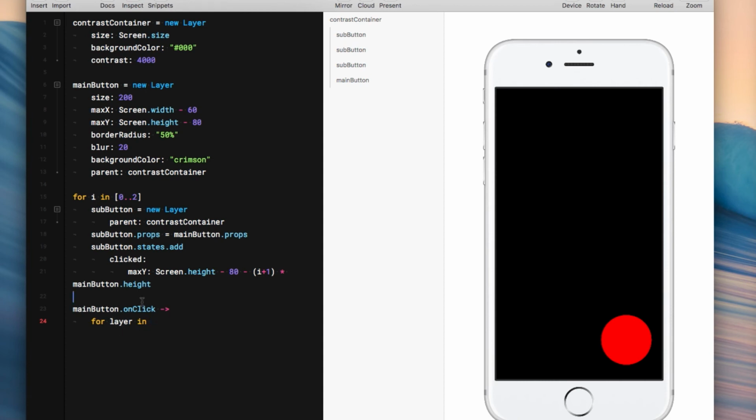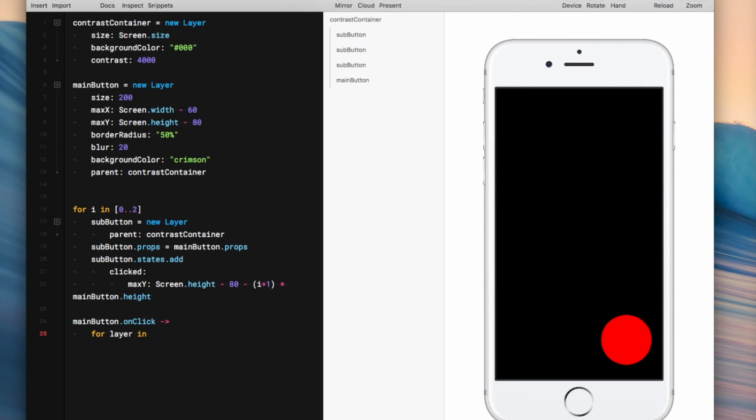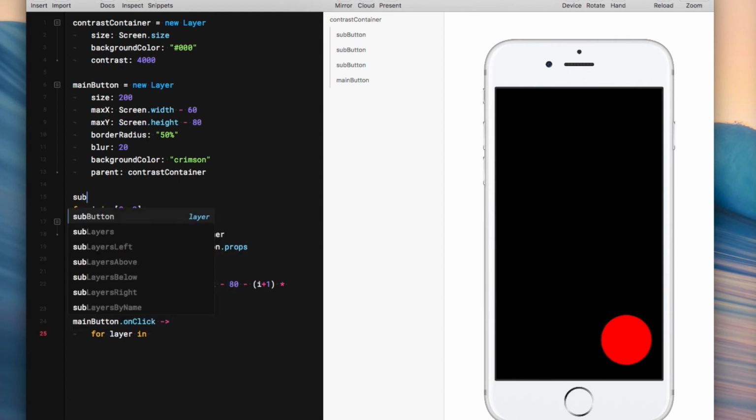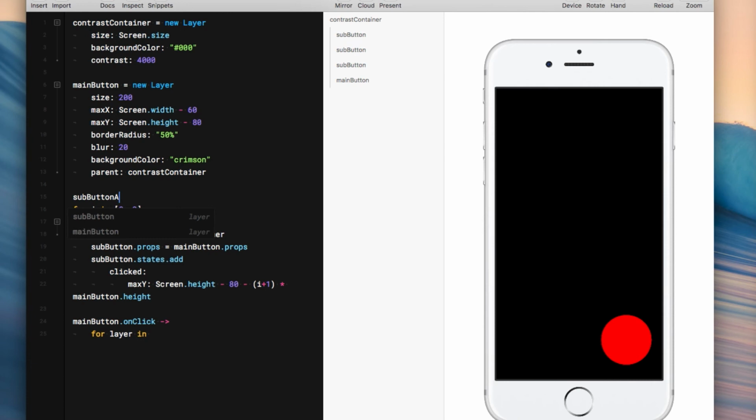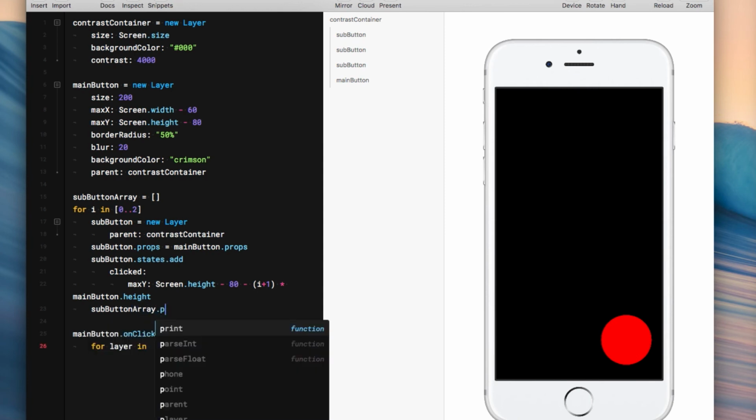So in this case, there is a containing layer, but for the sake of simplicity, we could create a subButtonArray where we store these sub buttons. So in this case, we will need to add sub buttons. subButtonArray.push(subButton).